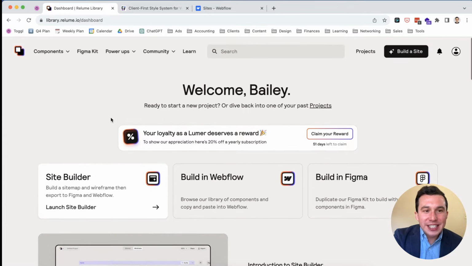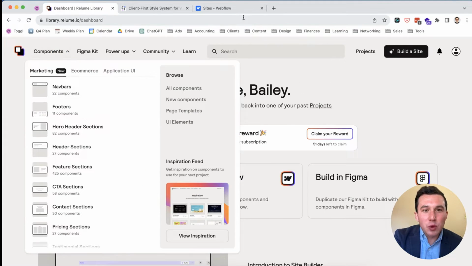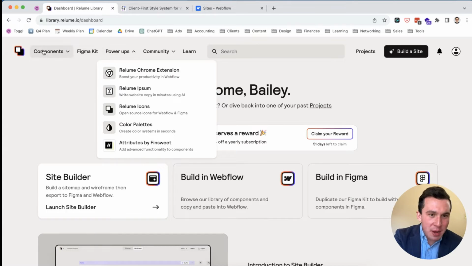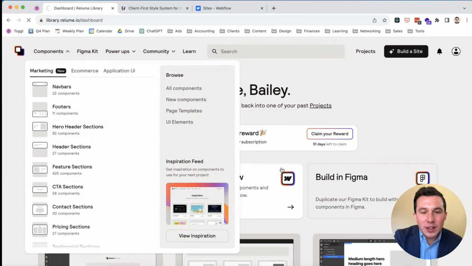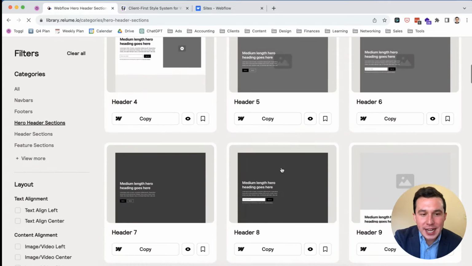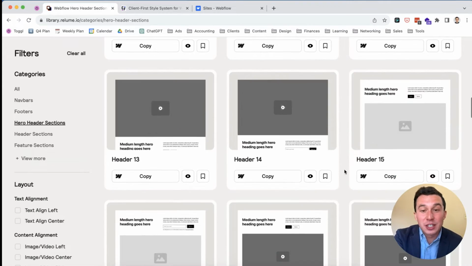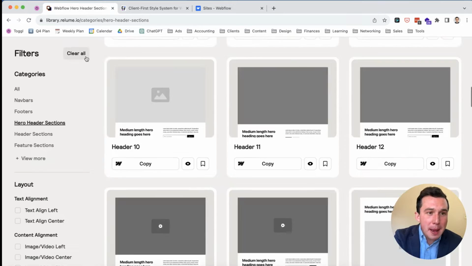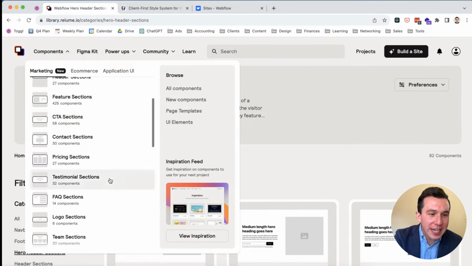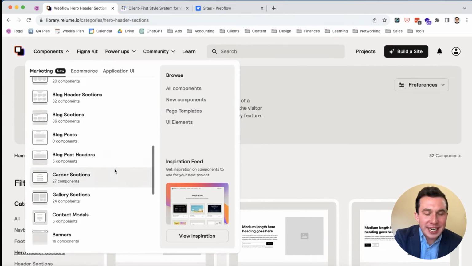Another very important thing to note is that when we're building these wireframes, we're not building them all from scratch. We're using the Relume library. I've talked about this in another video, I guess I'll link that as well. But basically all these sections here, we can just copy and paste in. It really speeds up the process dramatically. I would say we're shaving 10 to 20 hours per project that's using this. Basically every single section you could possibly imagine that you might need for a website is in here.